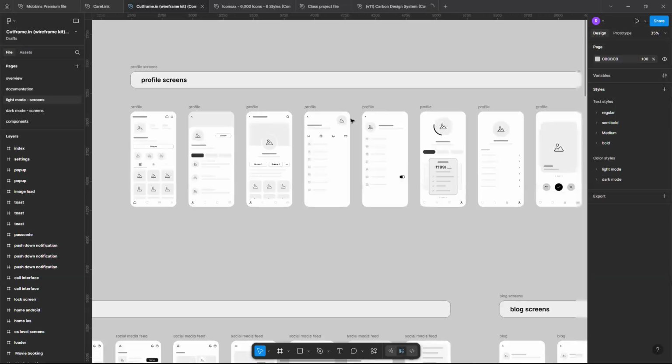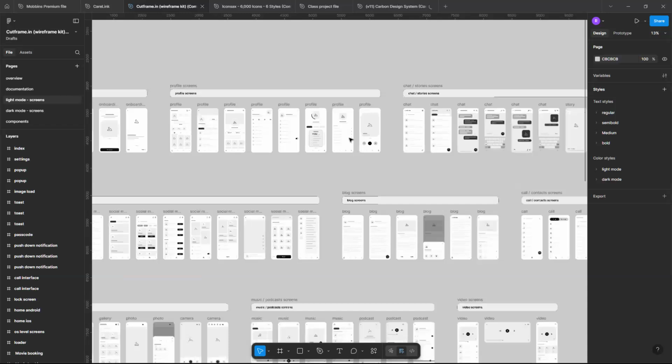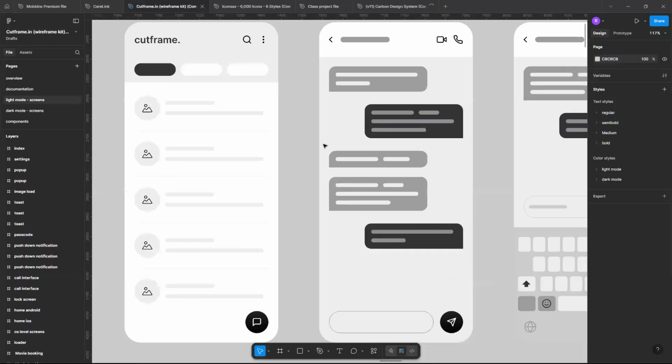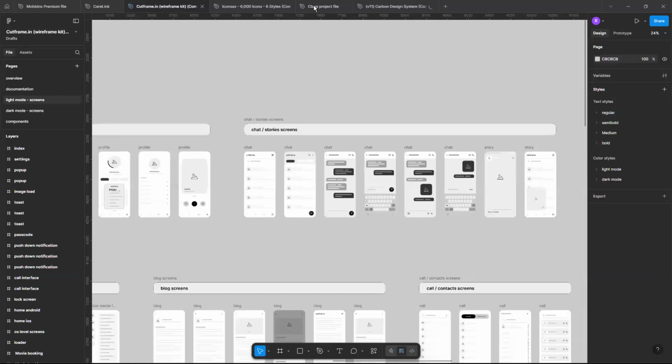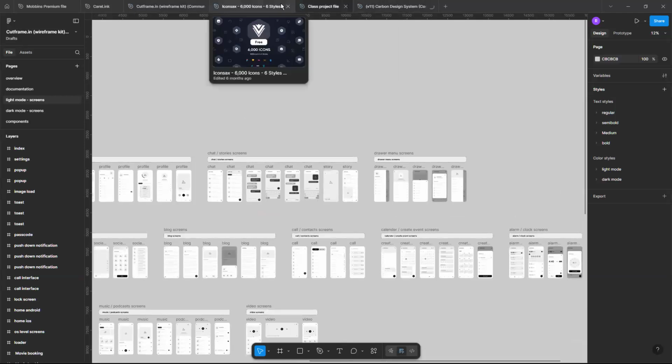Someone has done this and made it open source for you as a designer. So you do not have to go through that stress again of thinking. So even chat screens are in here, right? So yeah, that is it, right? So what I want to load is not loading. But it's still very similar to what we saw on the website.